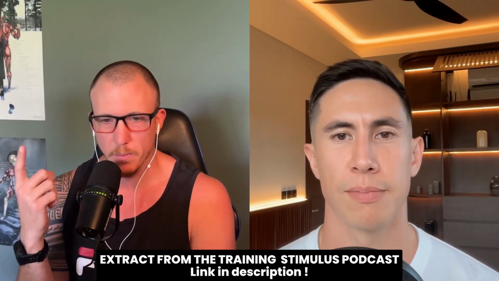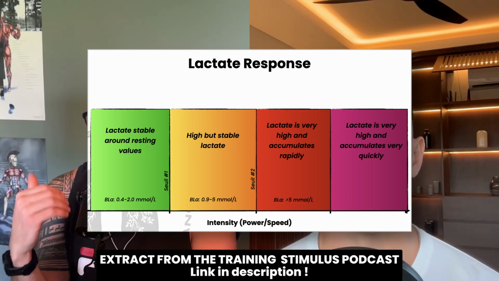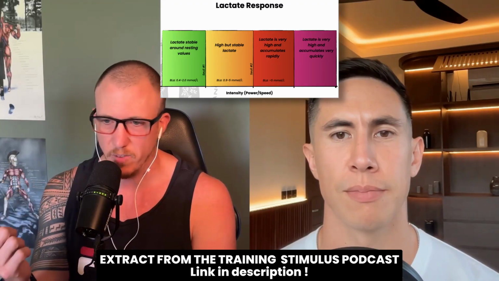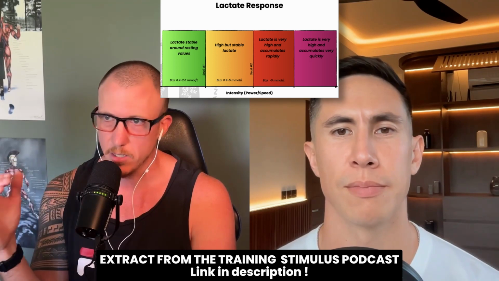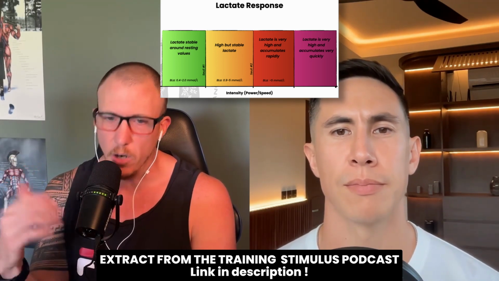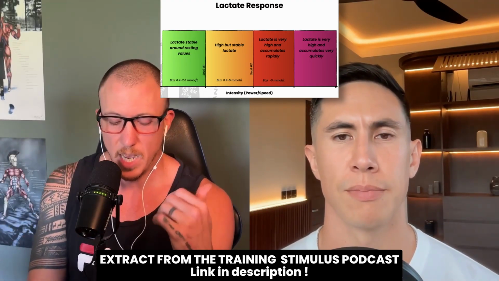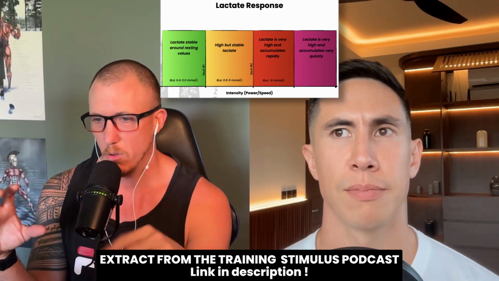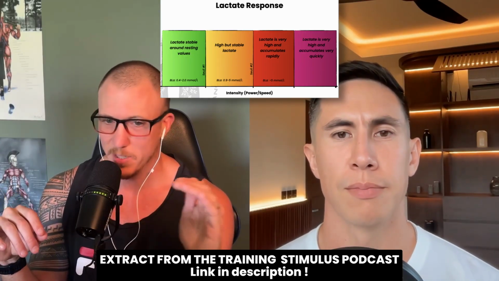So when you're at level 1, at low intensity, your lactate production through glycolysis is fairly low. It's always going. Even right now, if we prick your finger, you're, I don't know, maybe at 1 or 1.5 millimoles of lactate. So glycolysis is always active. It's wrong to say that there are no sugars being used at low intensity. They are used, but obviously less than when you're at higher intensity. But anyway, glycolysis is happening at low intensity, but essentially you have more mitochondria than you need to recycle the lactate that's produced. And so what happens with the lactate in the blood, it either stays the same or goes down, right?